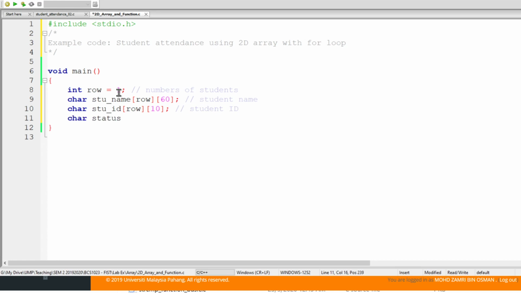Character status that represents the attendance level: A, B, L, and M. So A represents attend, B absent, L late, and M medical.